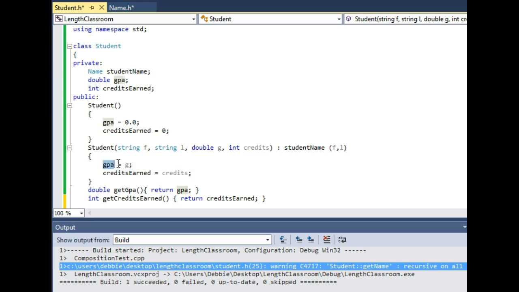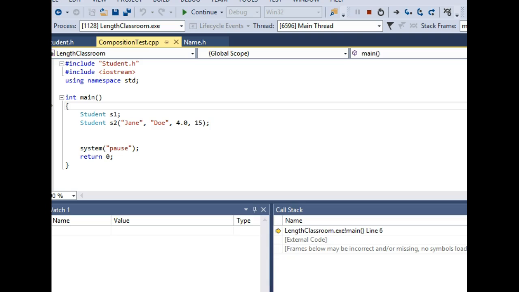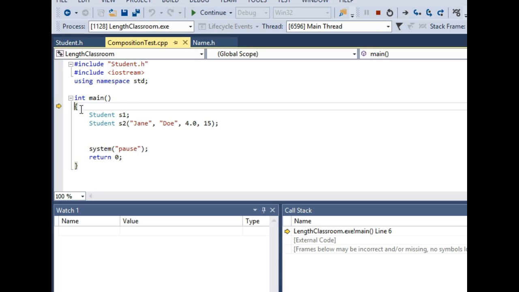Okay? And then it's going to go ahead and set the GPA to the parameter G and the credits earned to the parameter credits. So this is just an example of how you could call the constructor when you're using composition.